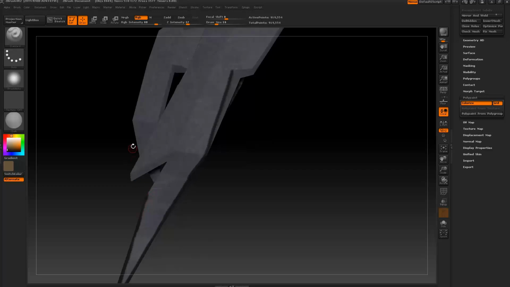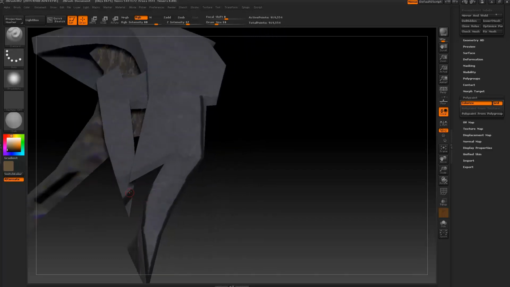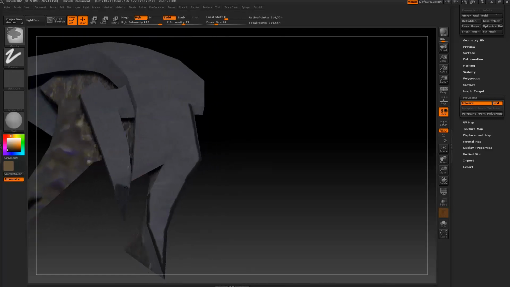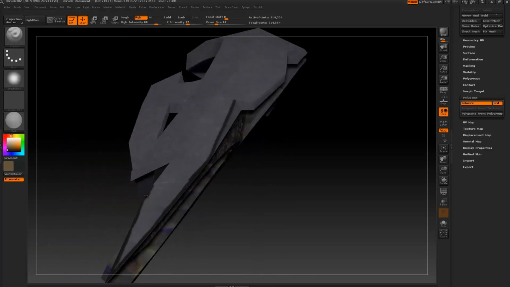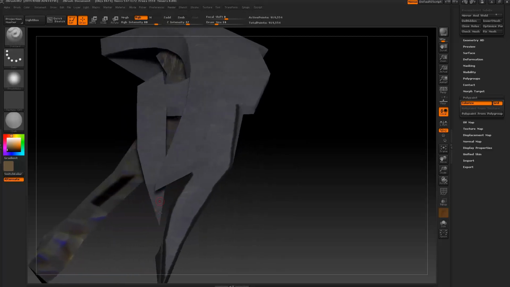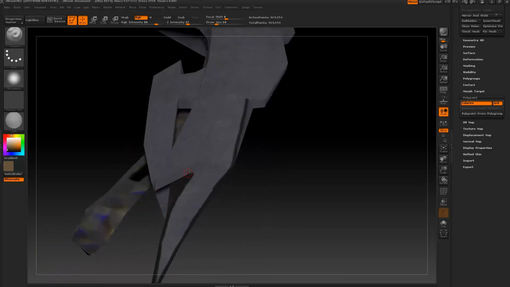If you're afraid that you're going to touch some space behind the model, such as for example in here, and you don't want to affect this part, you can simply press Ctrl and mask out the area that you don't want to be affecting. Then paint on top of the model without worrying that you are going to affect the part from behind. Ctrl left click outside and drag outside of the model to get rid of your mask. And as you can see, I didn't affect it in any way.